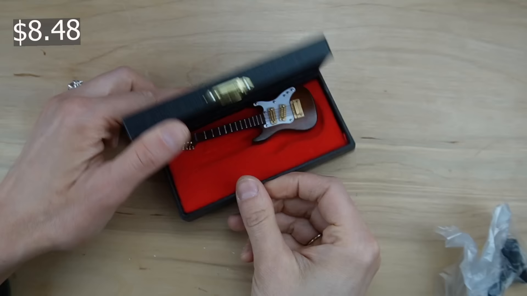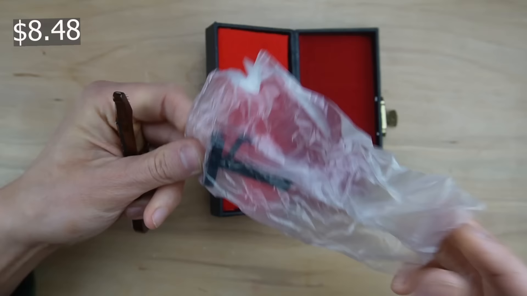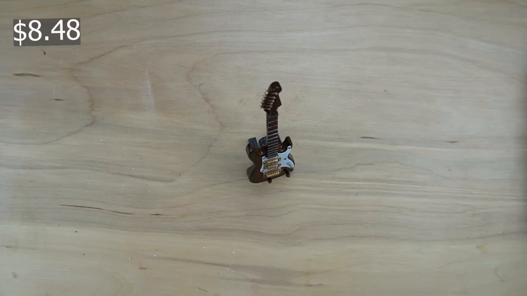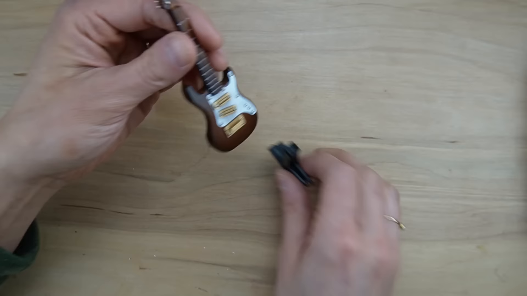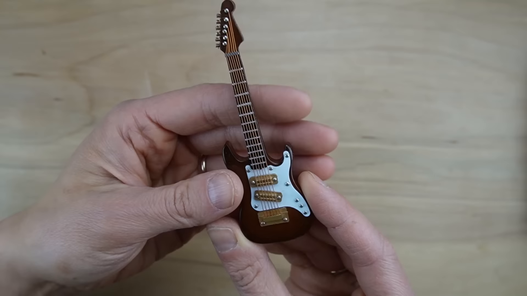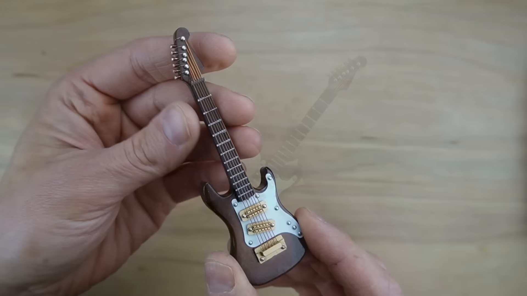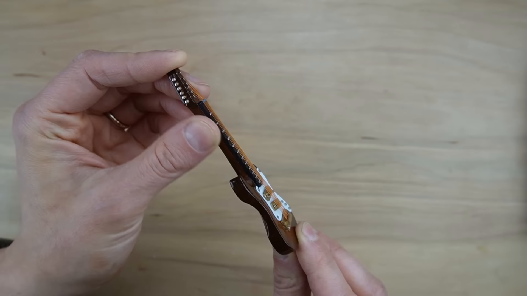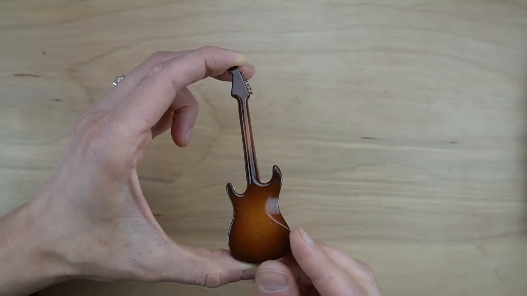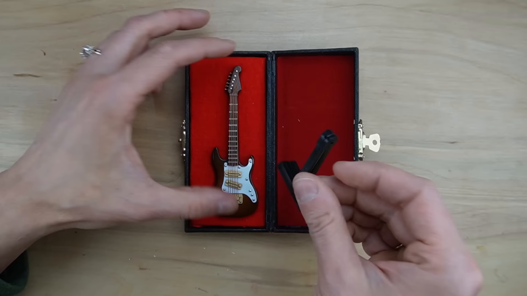This was my most expensive miniature purchase that wasn't a kit and I am pretty impressed by the details. It even comes with a stand for displaying the electric guitar when it's not stored in its wooden box. It seems pretty realistically proportioned for being a 1-12 scale guitar. It has nice fine strings so it looks like it could be played. If I had to be picky I think the neck is a little bit too thick and out of scale but it's definitely a great quality especially considering the price.